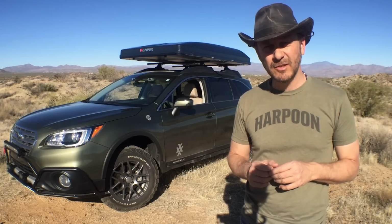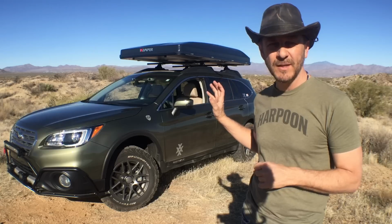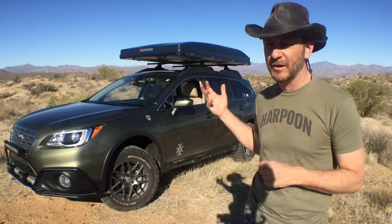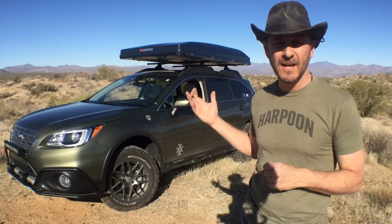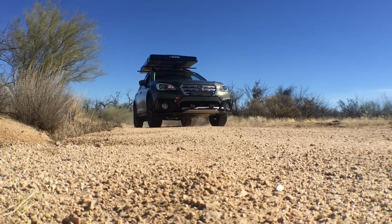I would strongly consider the Outback if you're thinking about something as an entry-level vehicle for overlanding, but also something that is a luxurious ride. You can still take your wife or your girlfriend or your husband or your boyfriend out to dinner. You can pick up a client from the airport, or you can take it on an extended backcountry adventure and feel confident that your vehicle can handle whatever comes at it.